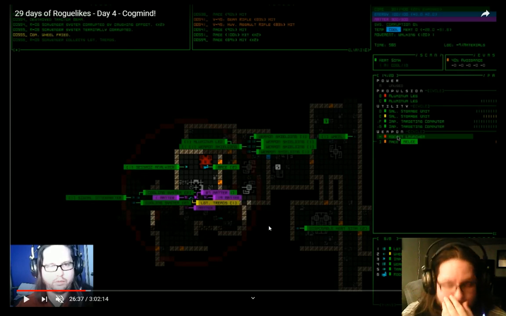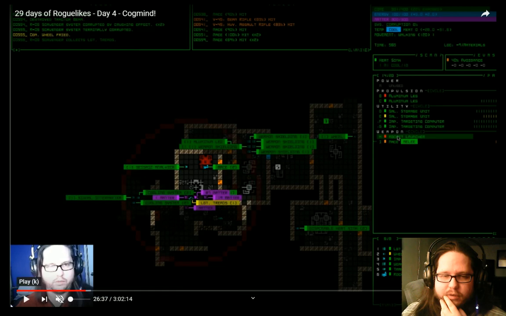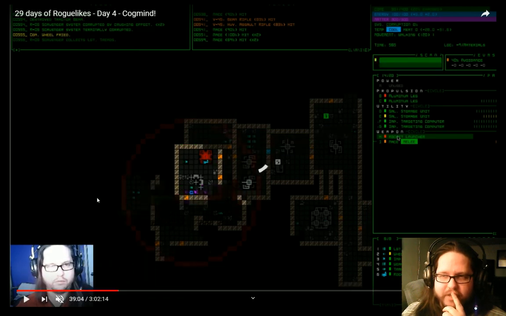Alright, yeah, so Cogmine is a game that I rate very highly, but one thing I do not like about it at all is that it streams horribly. If someone is not familiar with the game, they're just assaulted by text and whatnot.